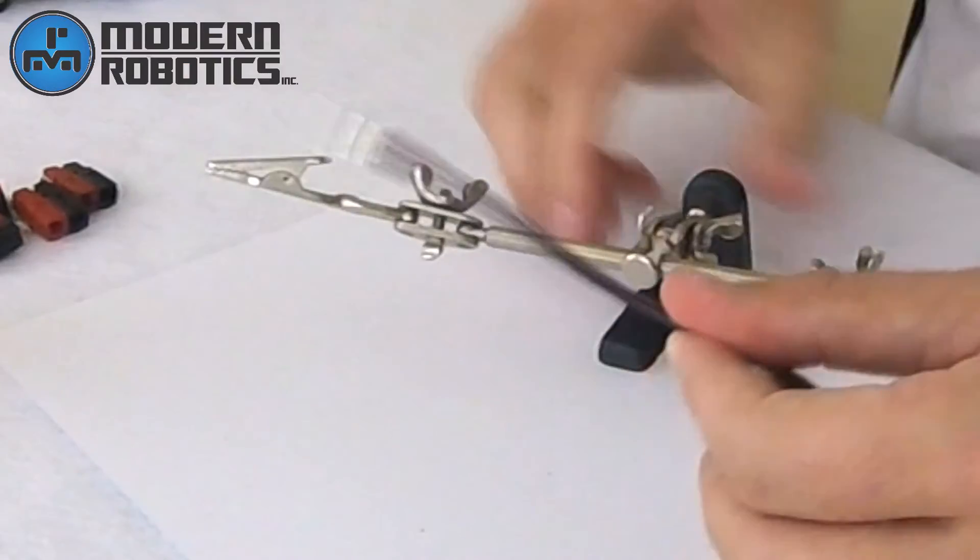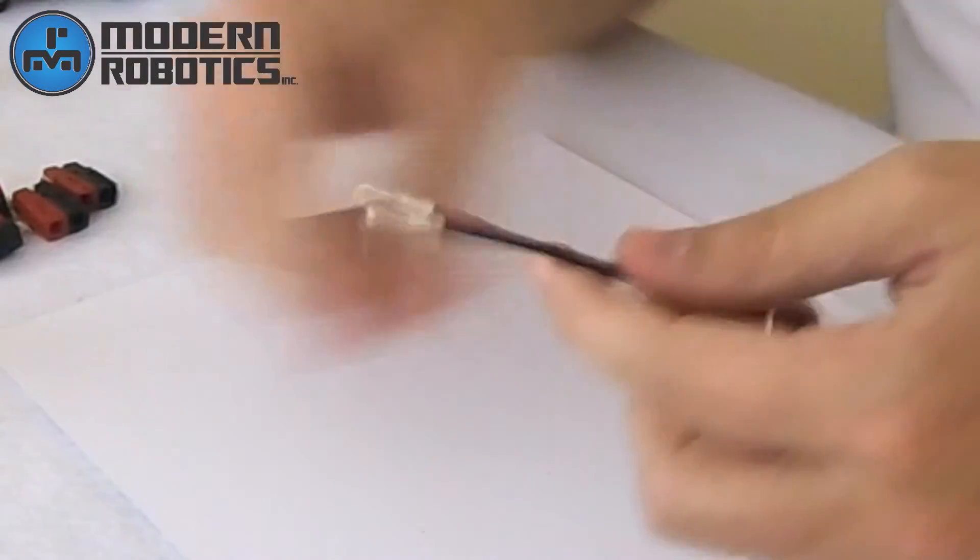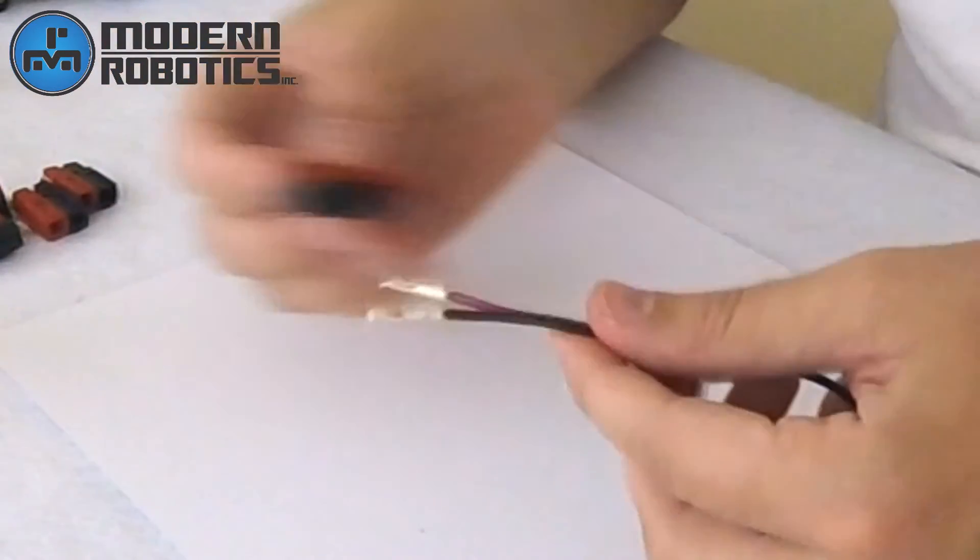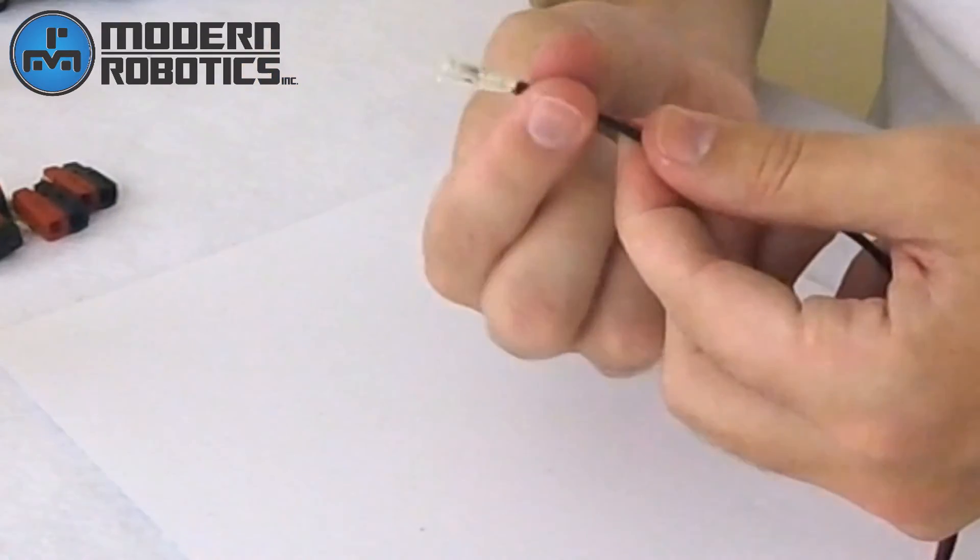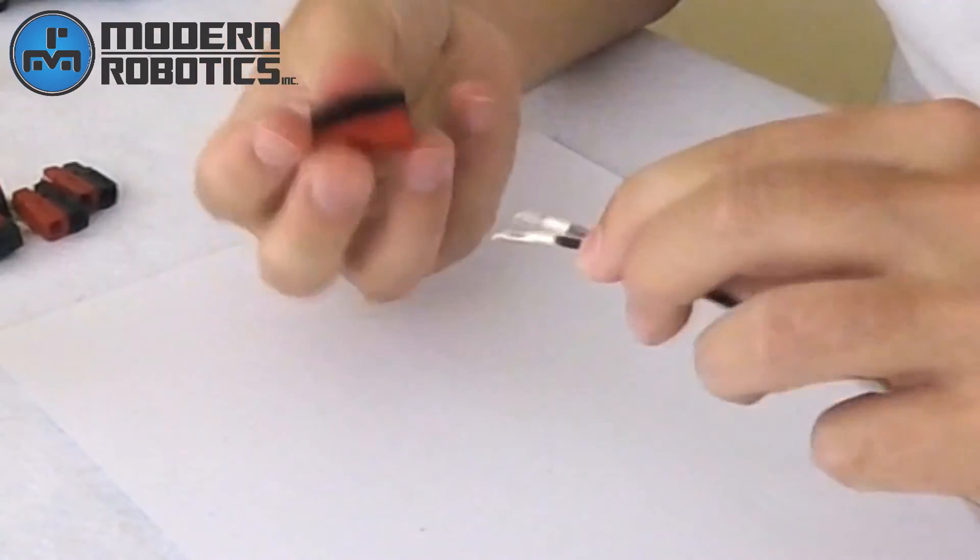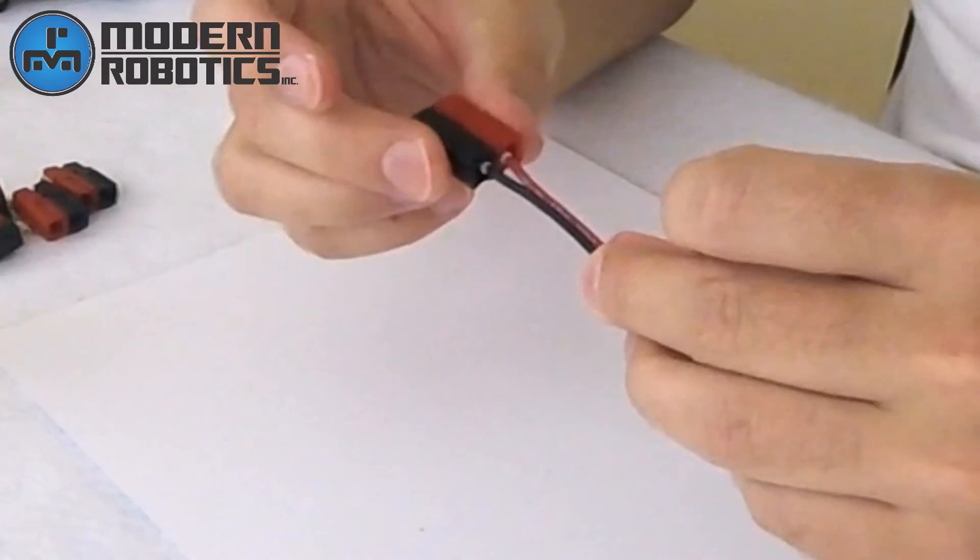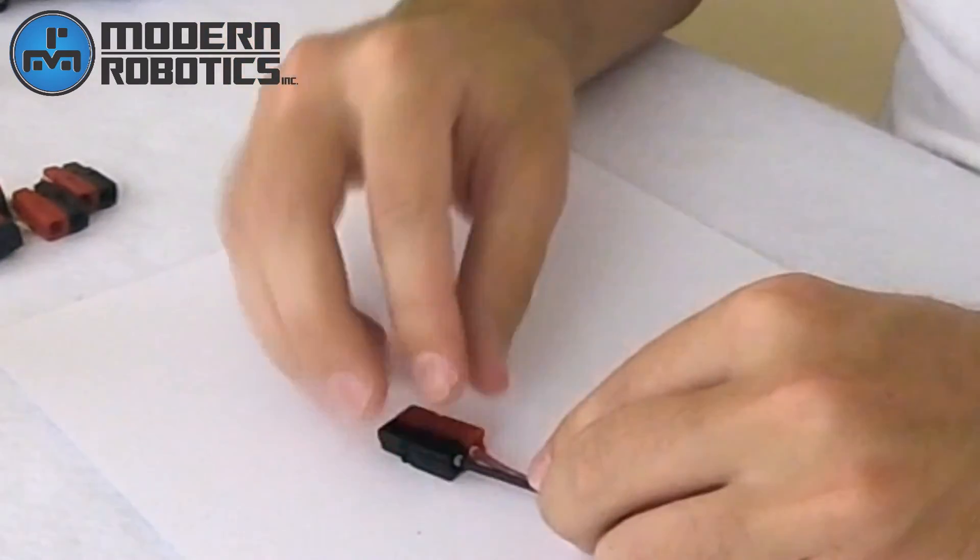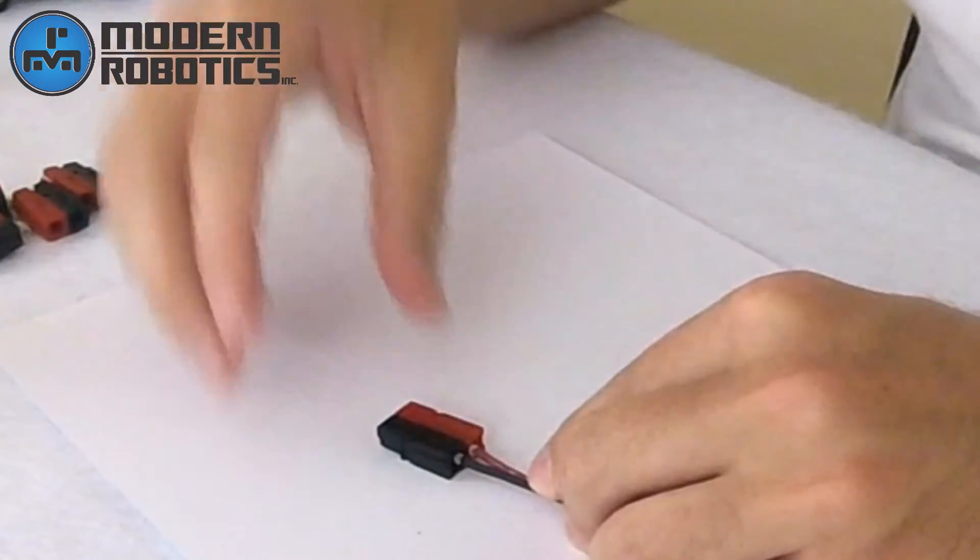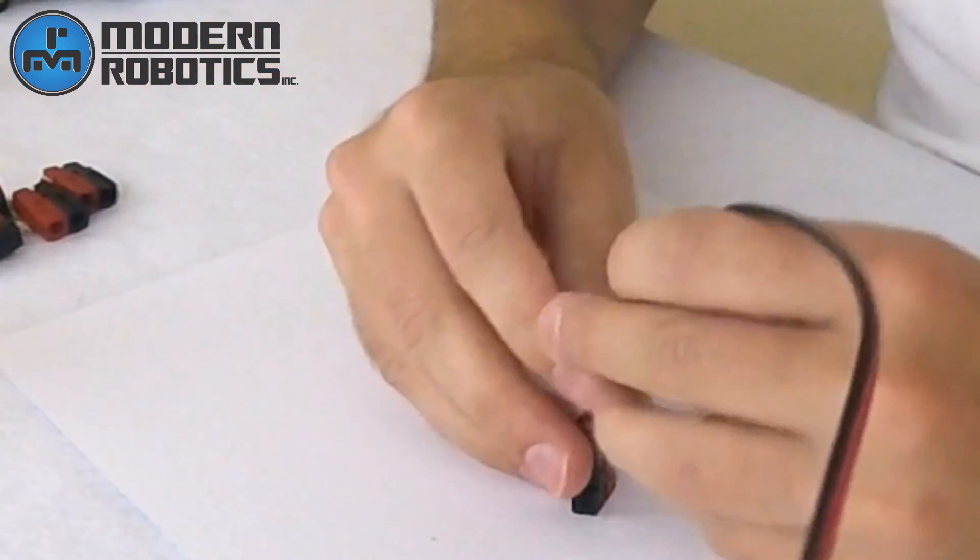Now once this is cooled down enough so I'm not going to burn my hands, I can take that off and then line the contact like this. I'm going to push the two wires together a little bit so they're the same spacing as the housings. I'm going to line them up and you can feel them kind of wiggle in. They're going to snap into place because those contacts may be horizontal going into the housing so they line up with the hole in there.